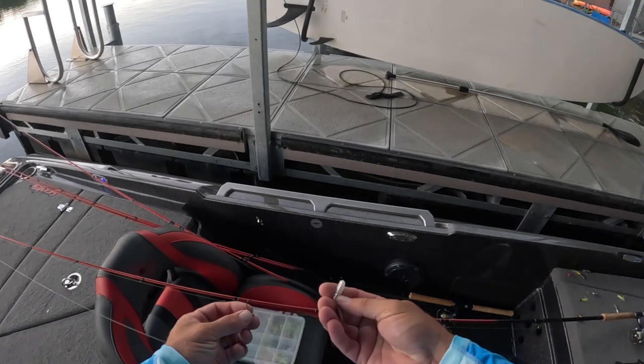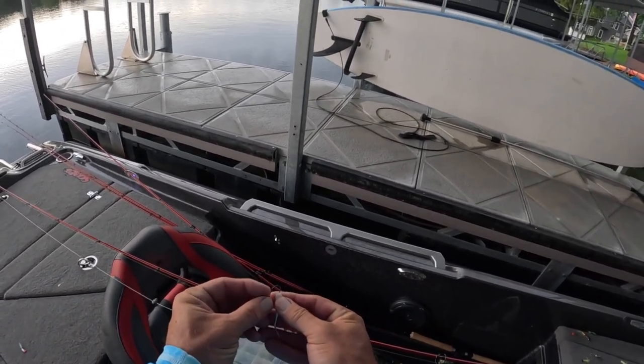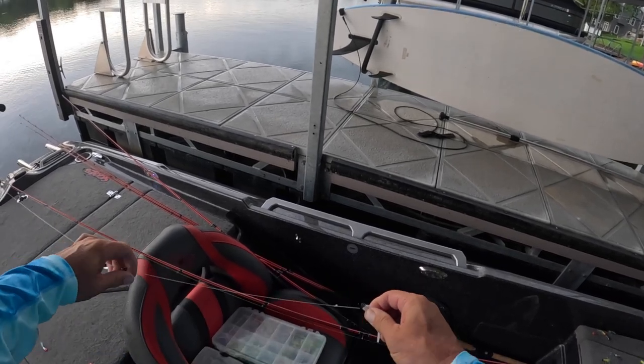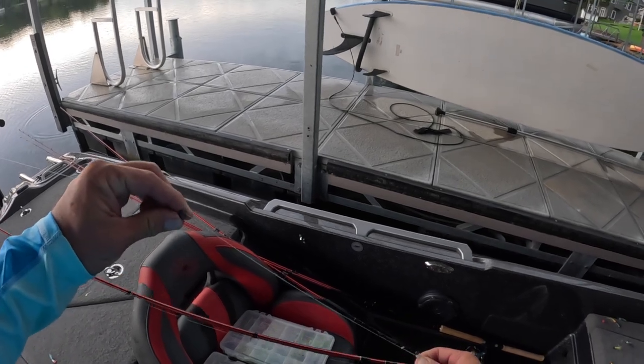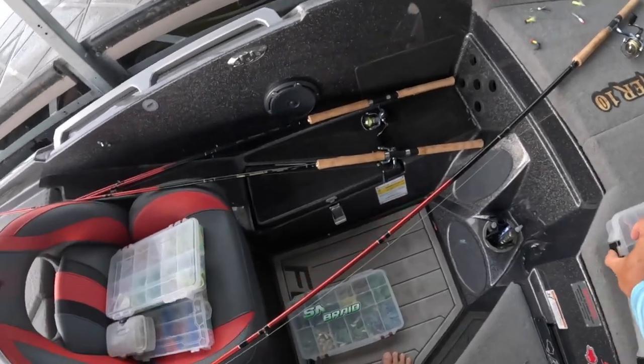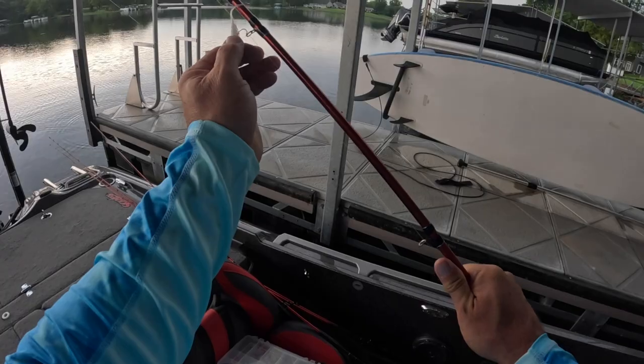This is the silver lining. We're gonna start with the silver lining with a black hair jig. We've got dark skies. I think this combo is gonna look good. Now I use a split shot, so that helps it get down there quick. But let's see where they're at first. We might be taking that guy off. And that's how we're gonna start this morning.